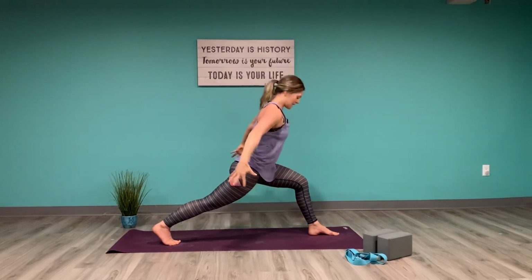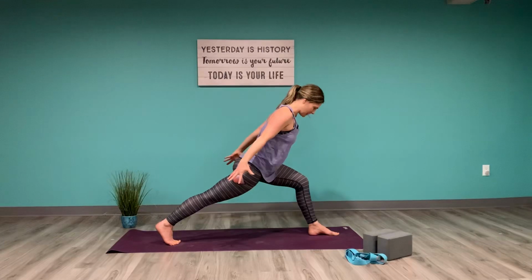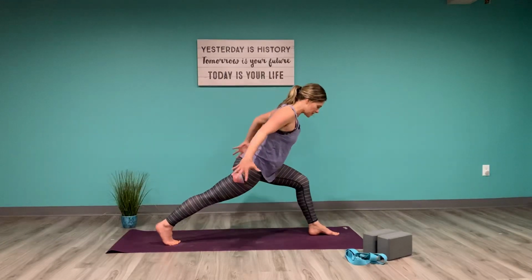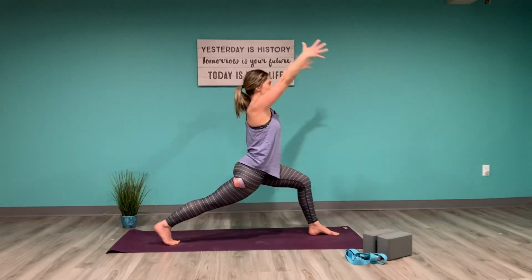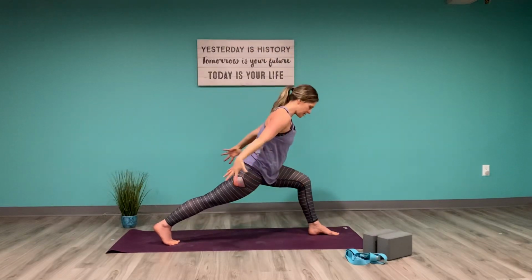Release the arms back to that runner's lunge. Reach back, hug everything in, crown ahead reaching. Torso just hovering above that front thigh with strength. Be here, breathe. Good. Find that softness maybe with a smile. Inhale, fingertips to sky, eyes forward. Good. Again, exhale into that runner's lunge.